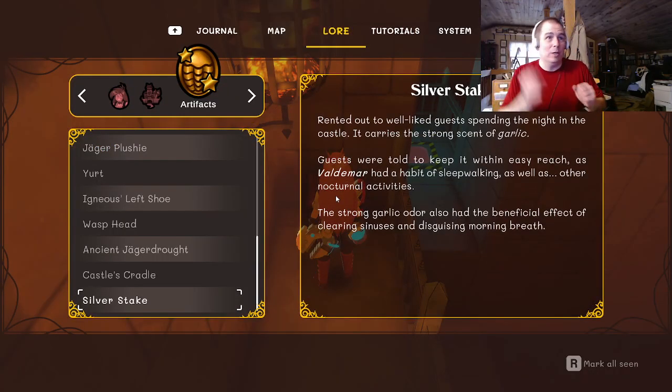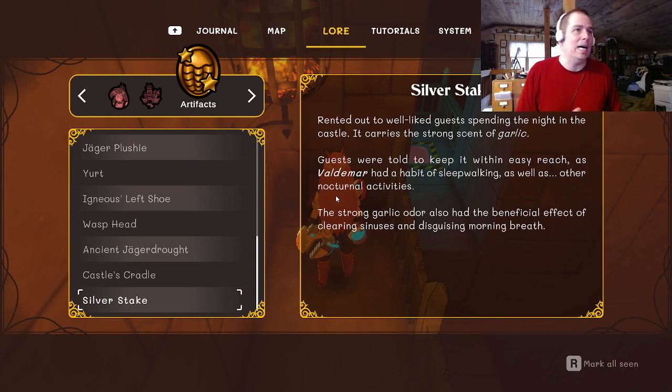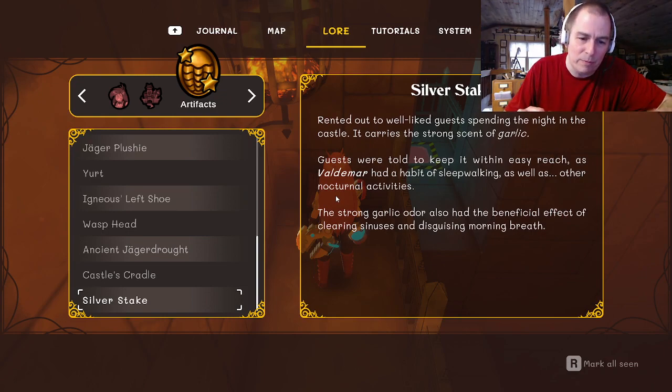Rented out to a well-liked guest spending the night in the castle. It carries a strong scent of garlic. Guests were told to keep it within easy reach, as Valdemar had a habit of sleepwalking, as well as other nocturnal activities. The strong garlic odor also had the beneficial effect of clearing sinuses and disguising morning breath. Silver steak.